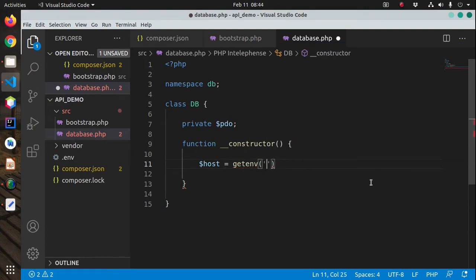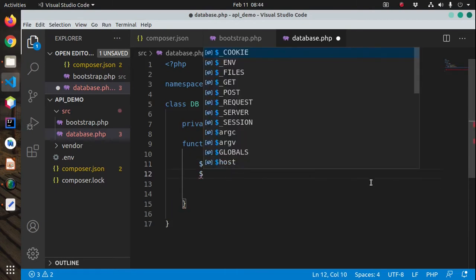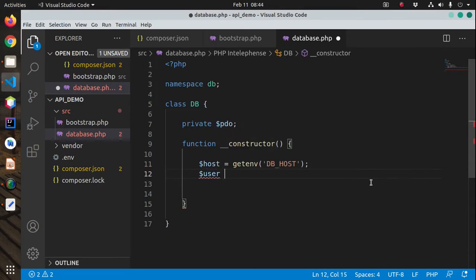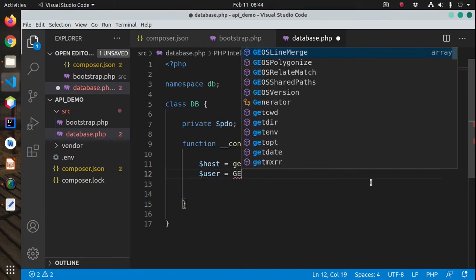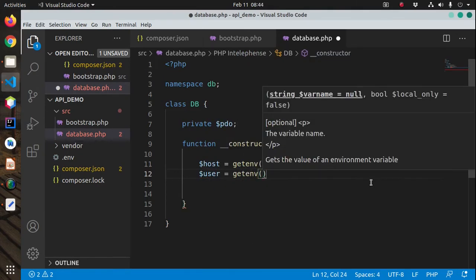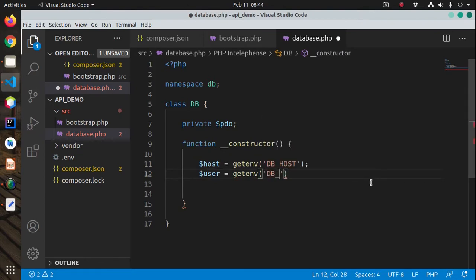So getenv, and start with DB_HOST, and then next is our user, DB_USERNAME.